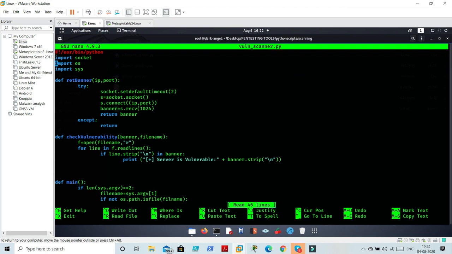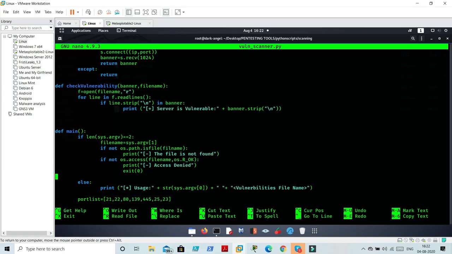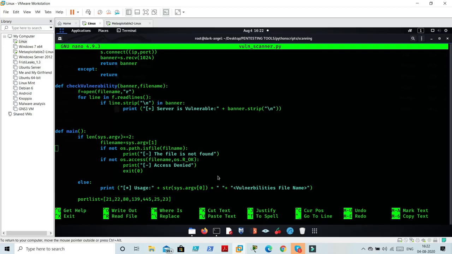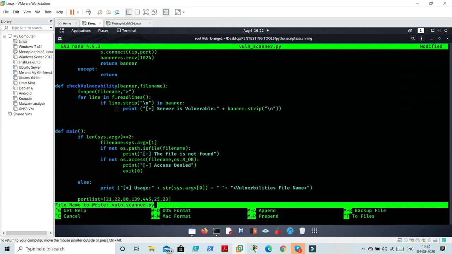Let's go in here, file name. Yes, because here I've mentioned file name, but I've made a spelling mistake. Now let's check it out.